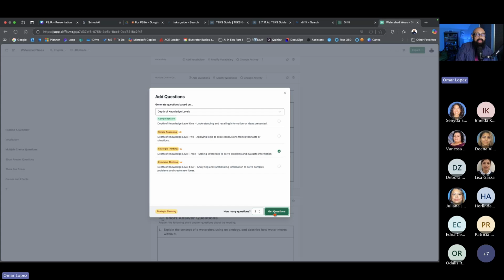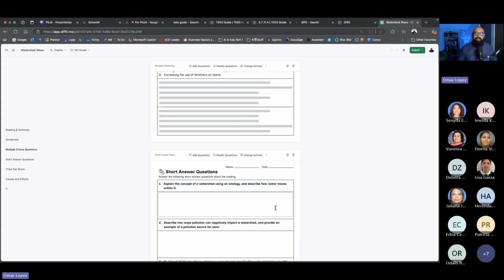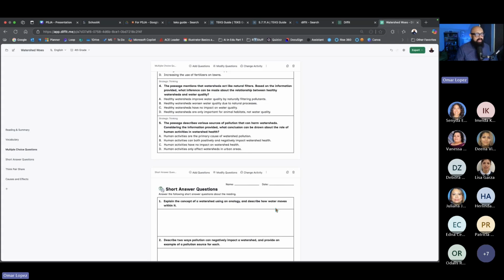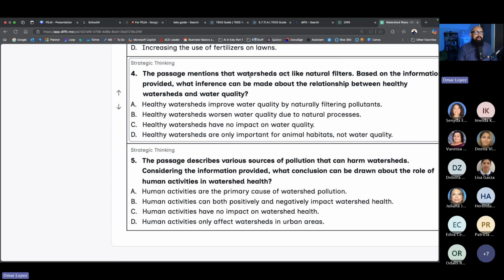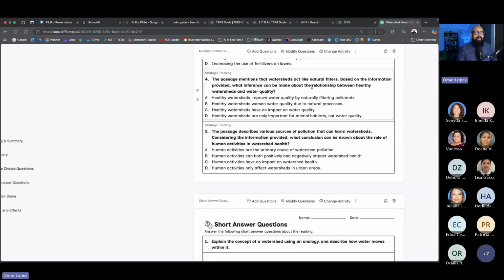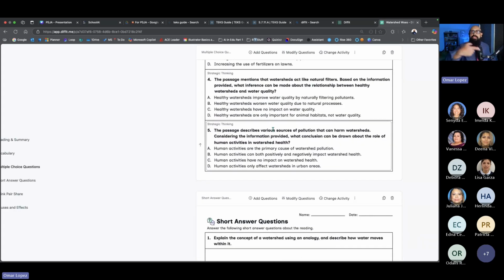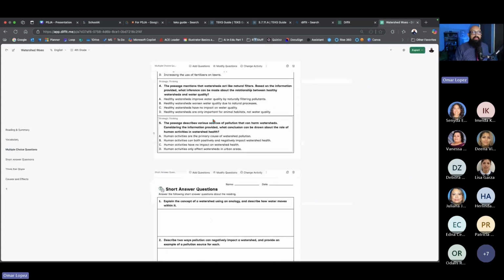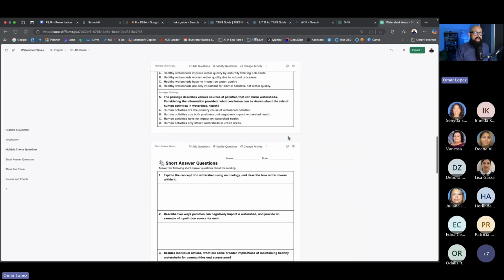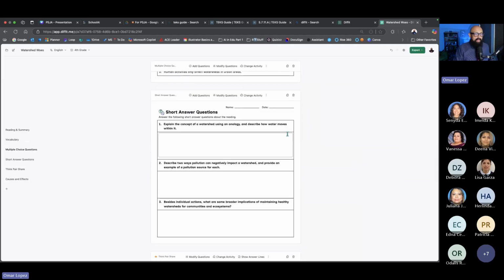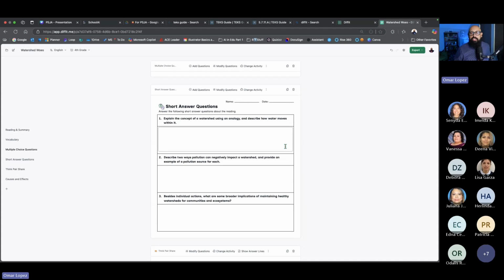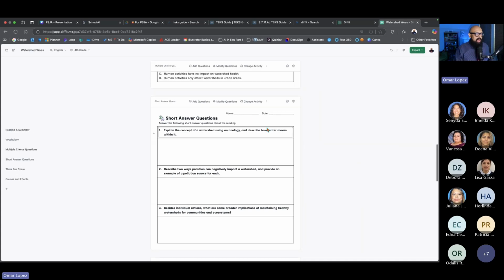For DOK 3, get questions, because this is important that I mention this, because you know how we're always telling our students, hey, use textual evidence? Mira, the passage mentions that watersheds act like natural filters. So it's always referring the students back to that text, so that way they can find those responses. So that's a good way of asking our students to cite textual evidence.